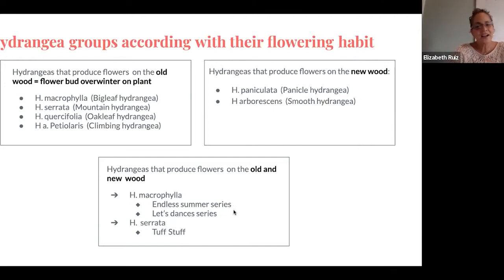So the one thing that is now getting a little bit confusing for people is that every year, every 2 years, or every 3 years, I don't know, there is a new series or collection. And this is really good for us because it's people changing and modifying the plant a little bit so they can do the things that we want. In the Hydrangea macrophylla, they have 2 series that bloom on old and new wood. That means no matter how you prune, they're gonna flower, and the flower lasts for a long time.